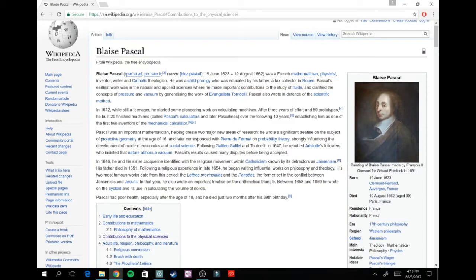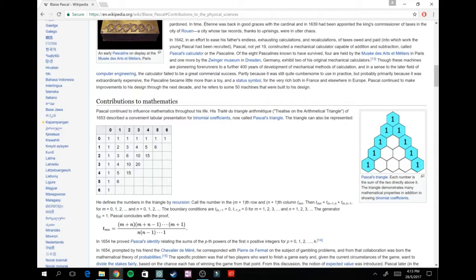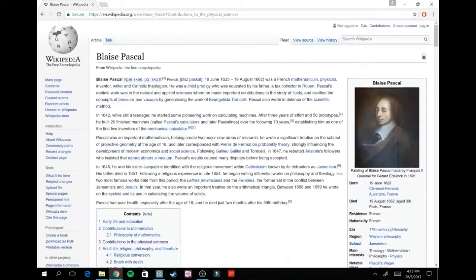Now, a little bit about Pascal. He's a physicist as well as a mathematician. One of his most famous works is over here, the Pascal triangle, as you can see on the right side. This is the Pascal triangle, and he's the one who came out with it. If you are more interested, please head on to Wikipedia and Google his name, Blaise Pascal.